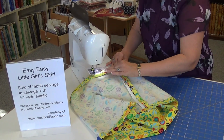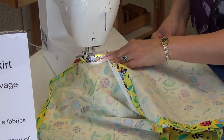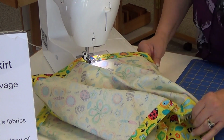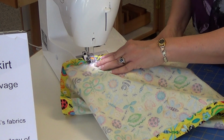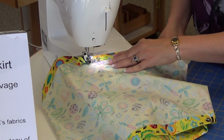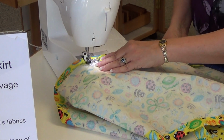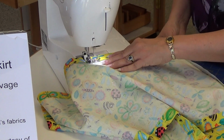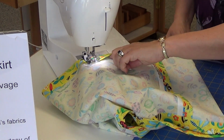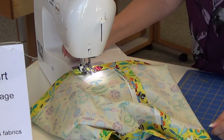Again, this time I like to start just past that big bulky spot and stitch. Okay, as you see, I just stuck my finger in there to see how far I had to go. I need to leave about a 2 to 3 inch opening so that we can insert the elastic.